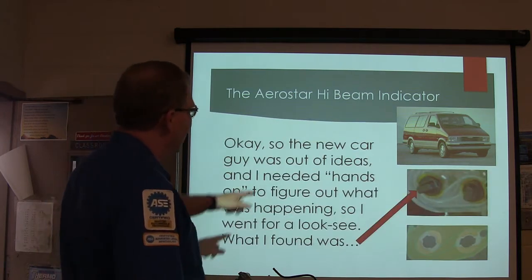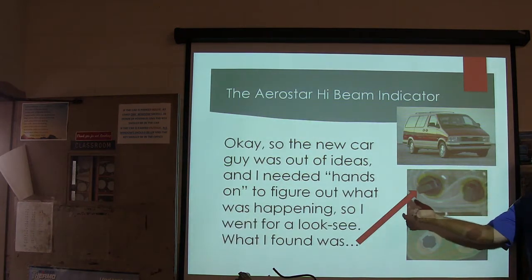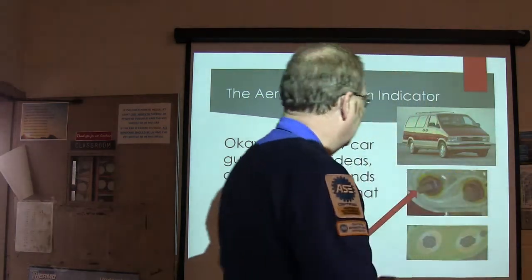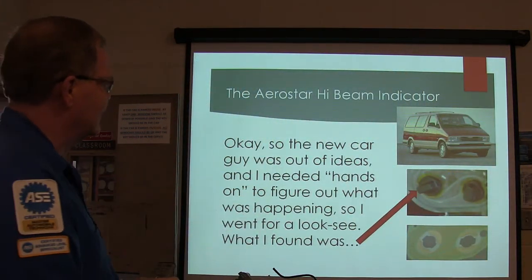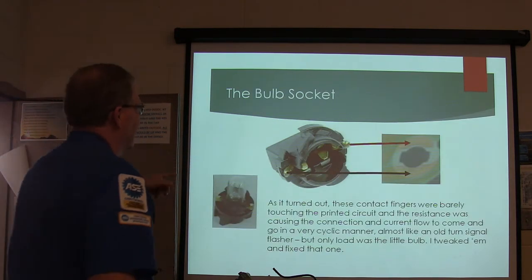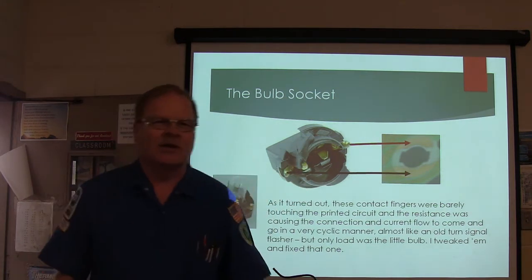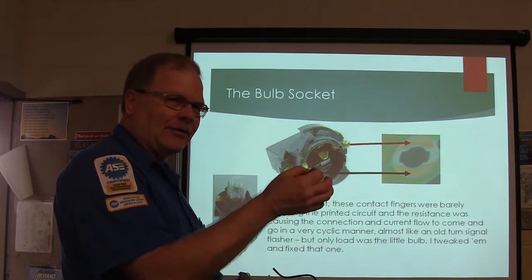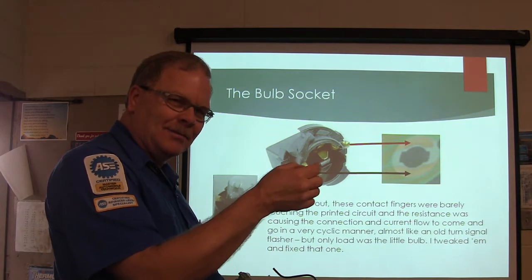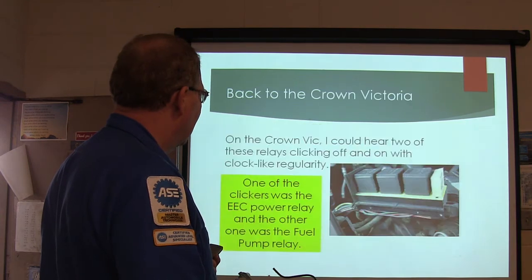So here we go. I got my hand back here on this little bulb socket that was the one for the high beam indicator, and I put my finger on it, and it stayed on. So I took that little thing out of there. See how you set the little things? I took the little thing out, and you see these little tabs right here? I bent those tabs a little more so that they would bite harder, and it stopped doing all that. Now, it must have been getting a little warm and moving a little bit. And they were just barely touching.